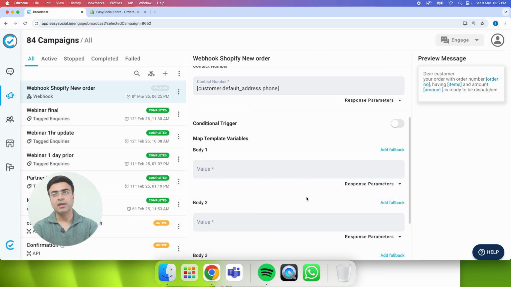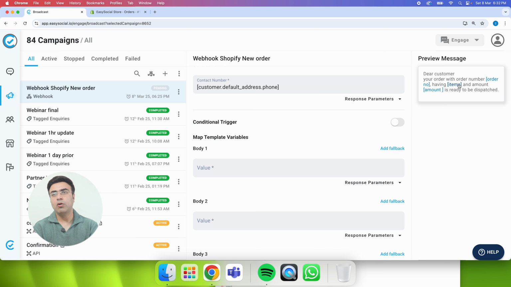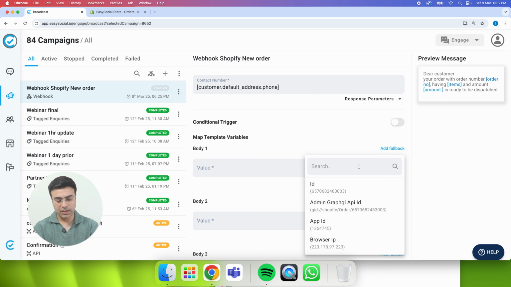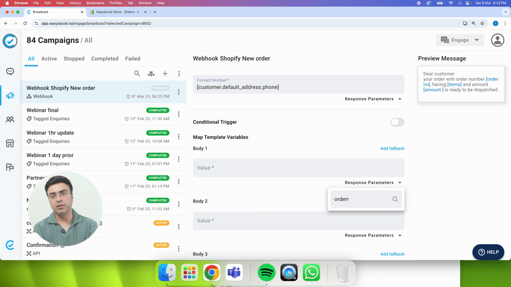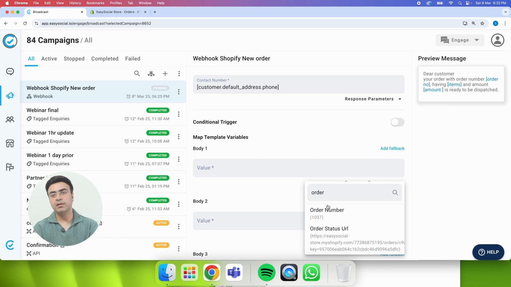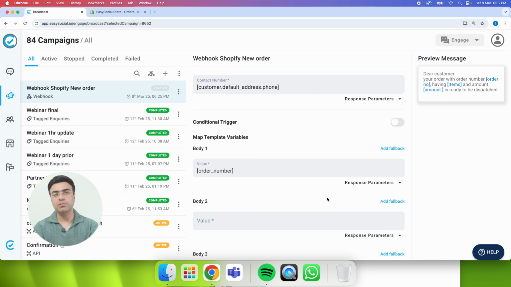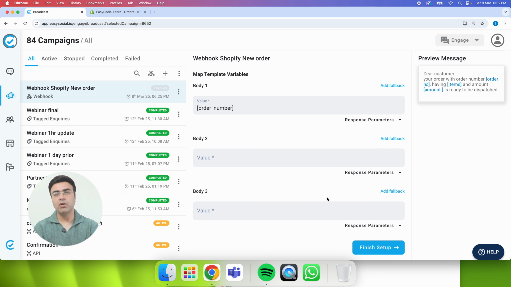Then there's another option which is order number, the first option here. I have to map it in body 1 parameter. So if I click on the response parameters, I can search for order number, and there it is, 1037, that's the order number.